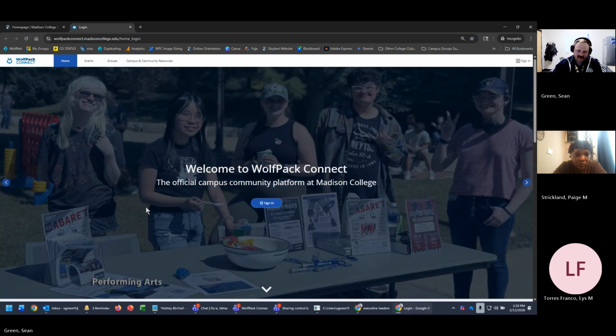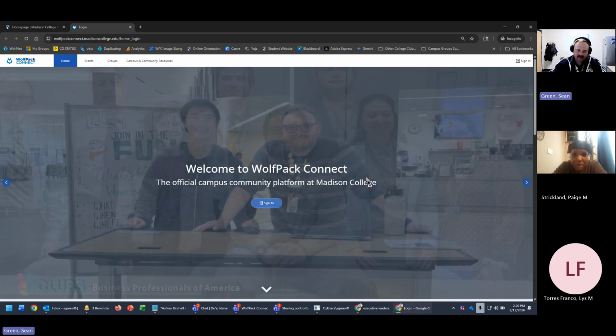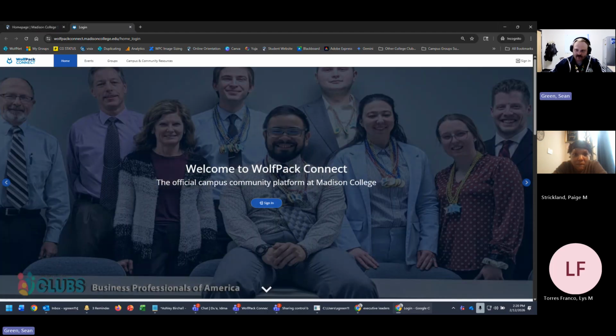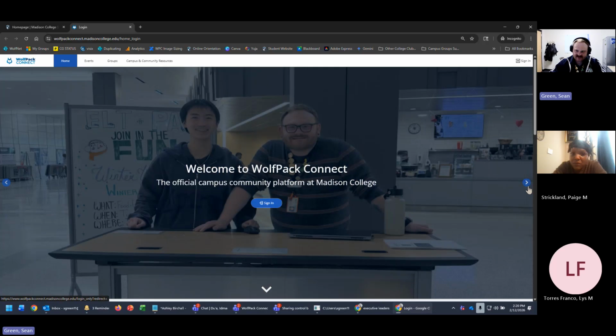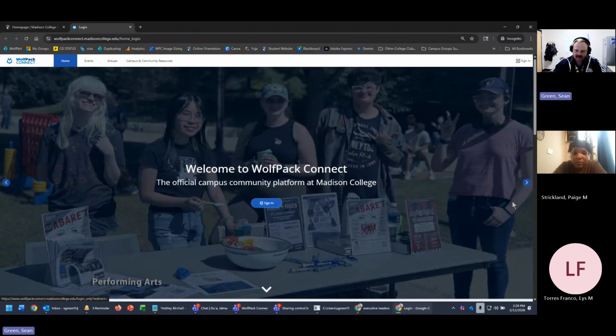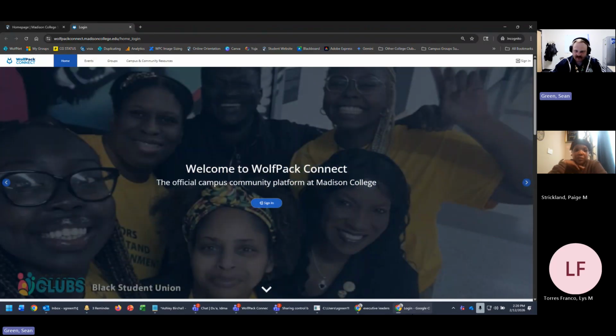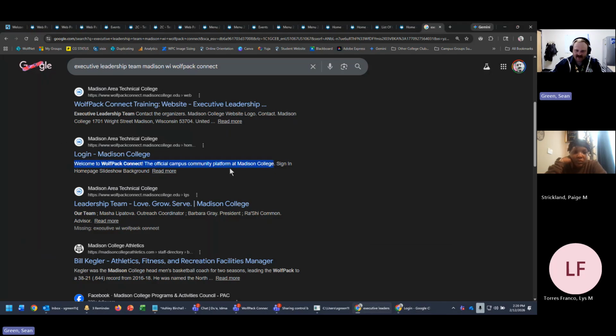This stuff right here, I have so many pages, and every one of these pages you see has that same subtext that we just saw in the background where it said welcome to Wolfpack Connect. So it's the main page, and I have Google Analytics telling me that everybody has to go through that page to log in first if they're using a web view or their laptop or desktop to view Wolfpack Connect, right? So it's going to be the top hit, and it's going to boost up in the rankings.